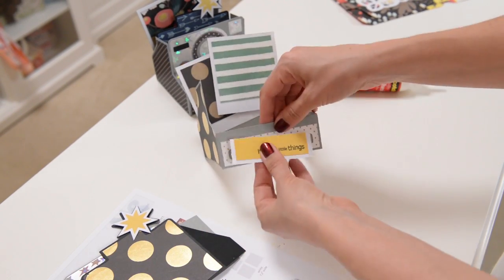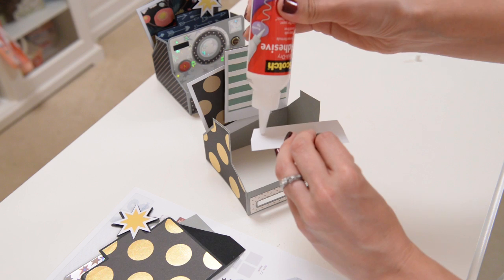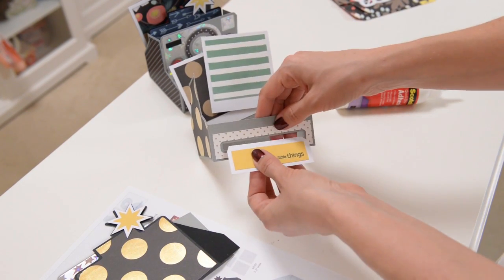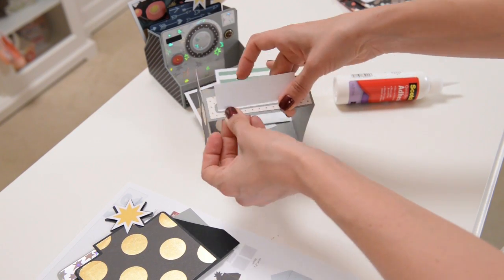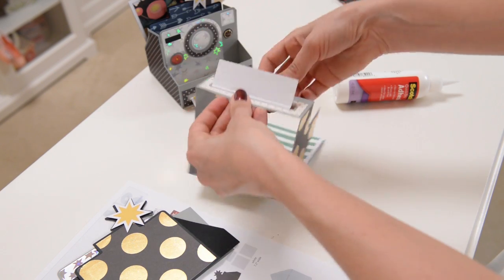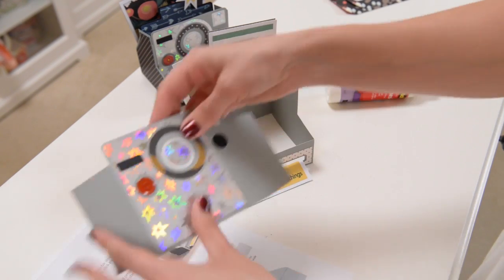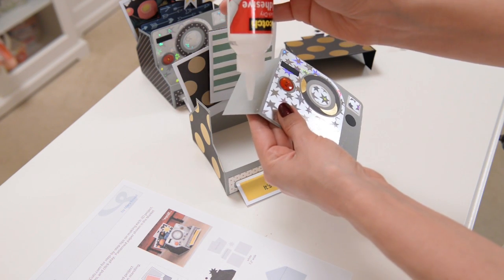And then the next thing I want to do is put this cute little piece of a Polaroid type picture that's popping out of the front in place. So I want to put a nice line of glue on the back side of the tab, and then we want the bottom of it to be pretty much flush with the bottom of the box. And then we can go ahead and put our two inserts in.